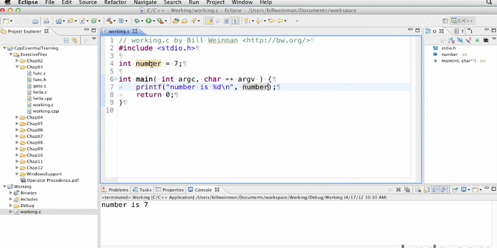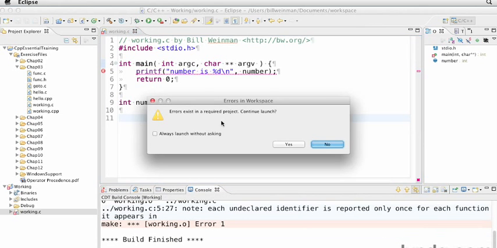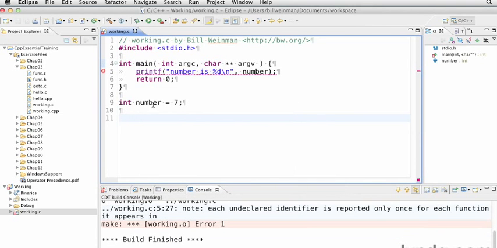Now, on the other hand, if I move that and put it after the function where it's used, and I save that and try to compile it, we're going to get an error. Our error says number is undeclared because it's actually declared after the fact. So when an identifier is declared outside of any functions or blocks, it's visible from the place it was declared until the end of the file. And here it is not visible to this function because the function happens before the declaration.